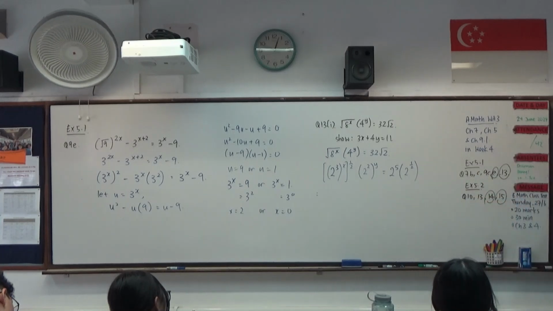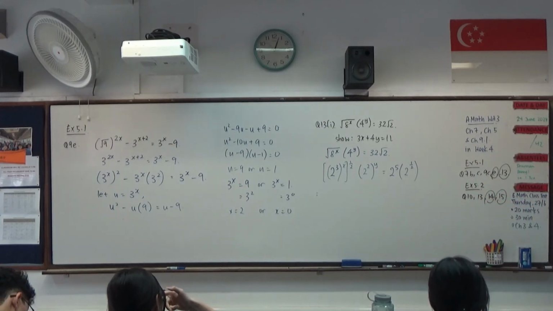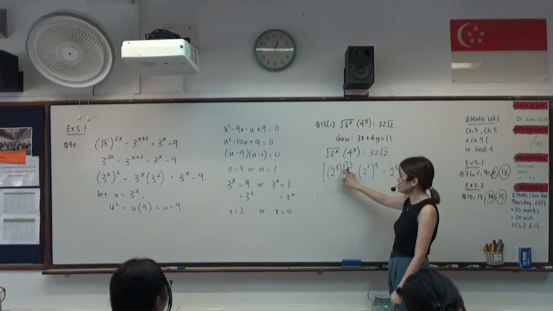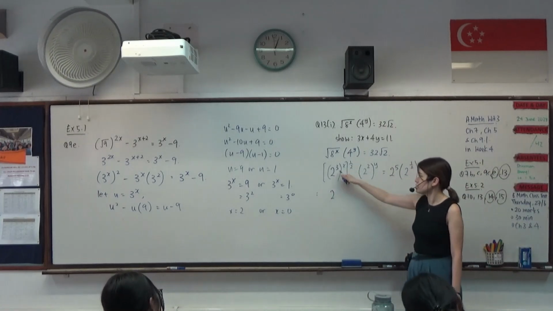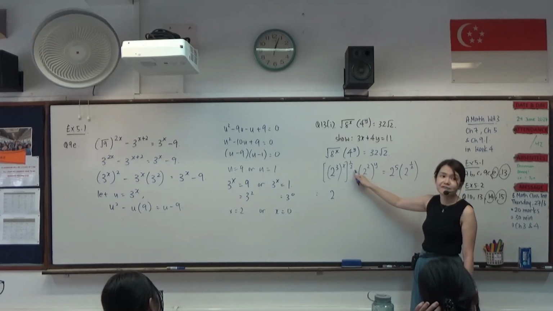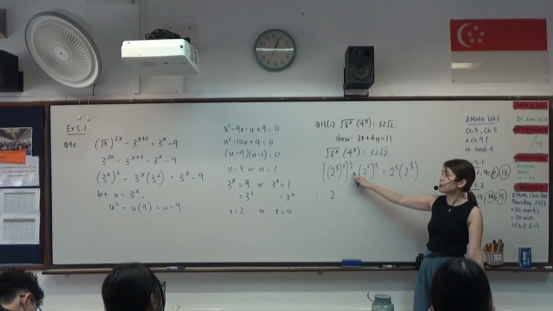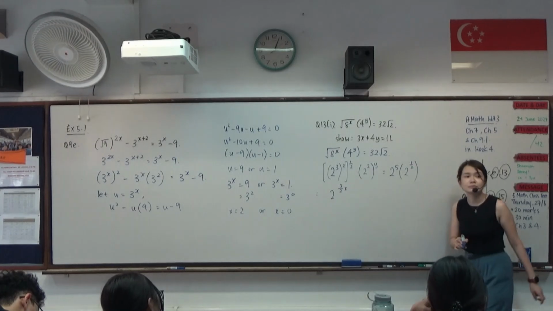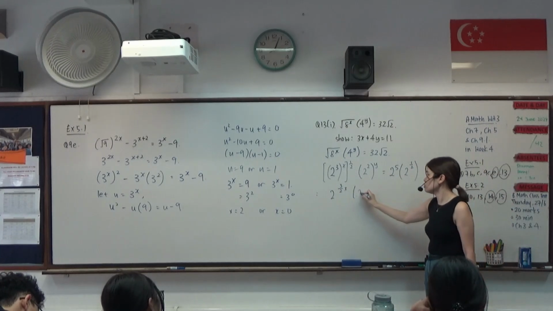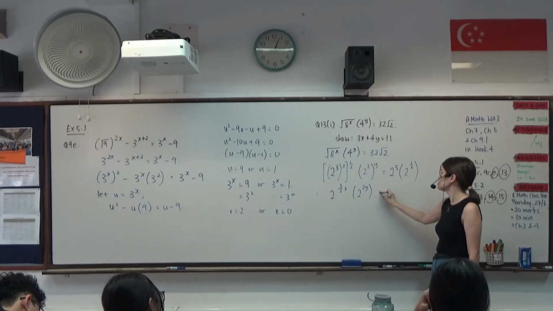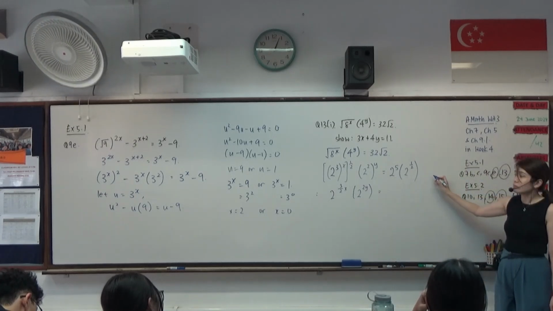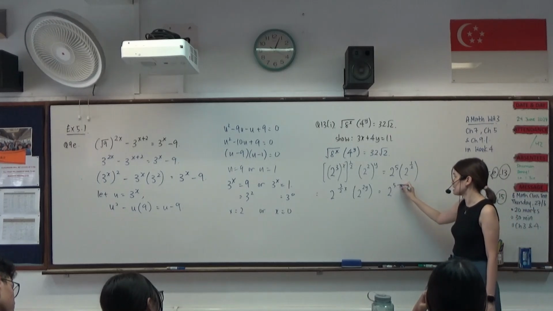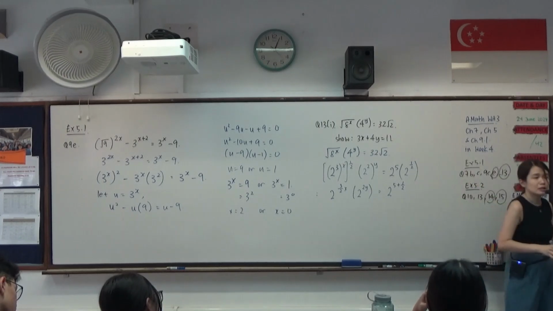So you change everything to a base of 2, with the powers being expressed accordingly. In this case, it can be simplified as 3 times x, then times half, because of your indices law. So this will actually be 3 over 2 x. This will give us 2 to the power of 2y. And in this case, it is not 2 to the power of 5 and a half, but it is 2 to the power of 5 plus half.